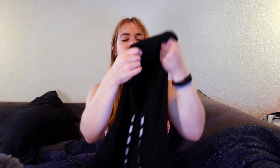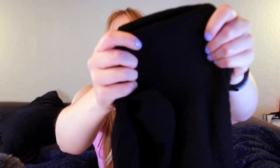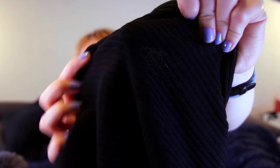It feels like an okay sweat material. I don't really want to call it sweat material either. It has some structure as well. I'm sure it's harder to see with the black, but it's not that soft. It's like you buy some sweatpants and you're like, oh, why are they not soft? No, I don't like this. The fabric is not my thing.